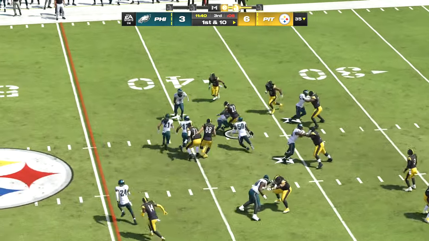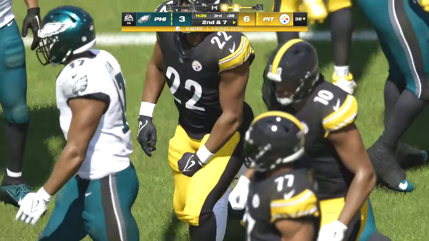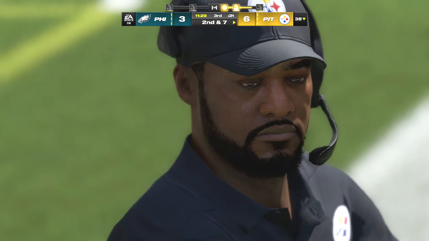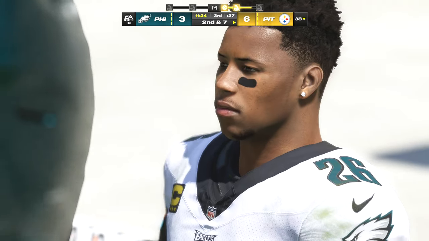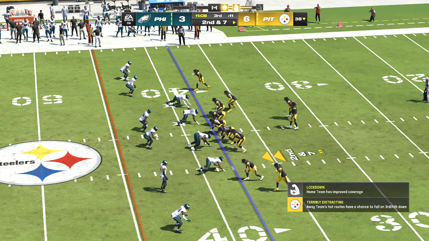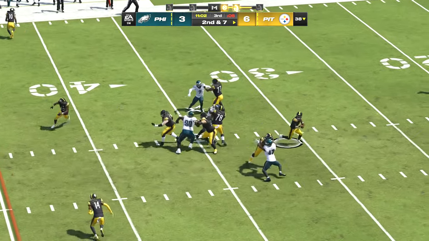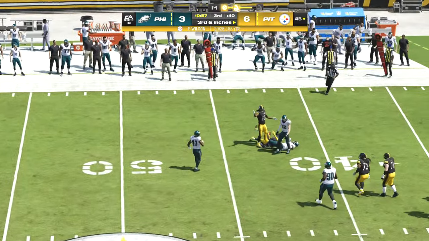A run with Harris out of the shotgun. And he'll power ahead, but only for about 3 yards. Second down coming up. They'll come up 2nd and 7. Wilson. Got an open man, it's Pickens.